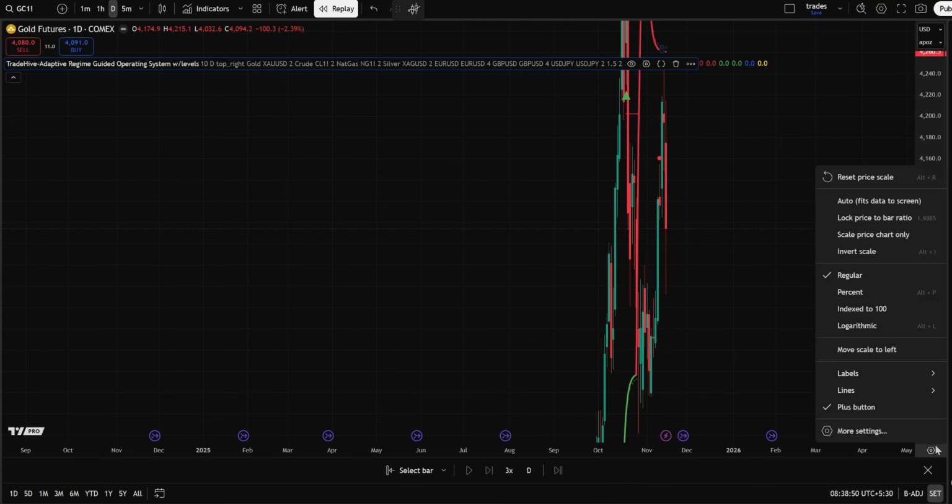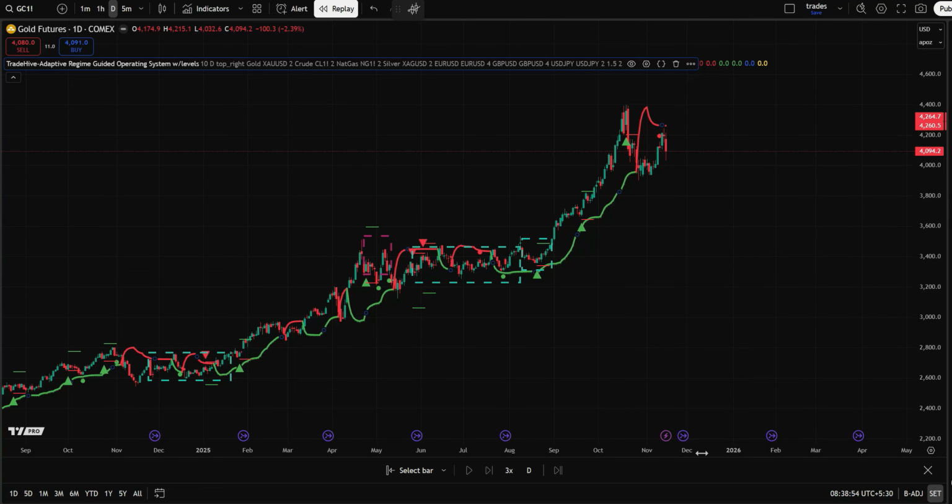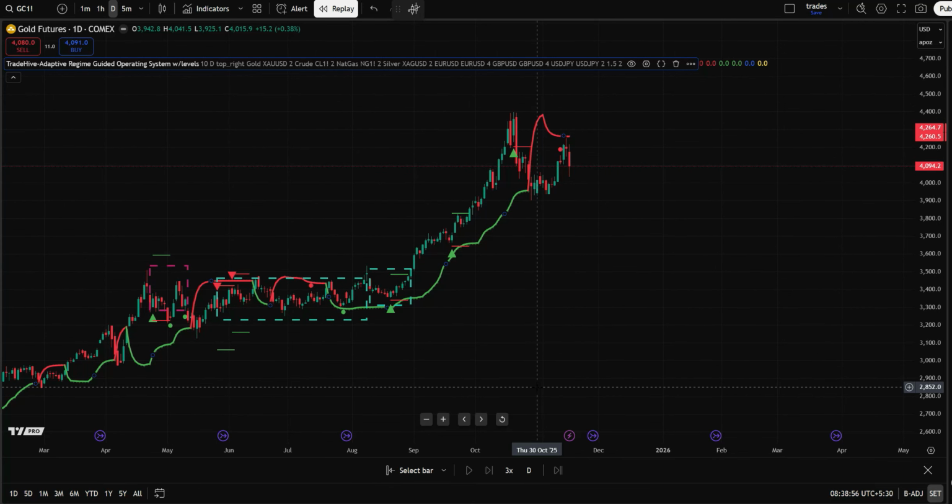As I said, if the chart comes like this, click here, auto fit data on screen. Yes. This is gold end of day data. See the compression box? Gold was totally compressed within that time frame. Then breakout. This is your stop loss. You have a buy signal also, another breakout and single one-way move.